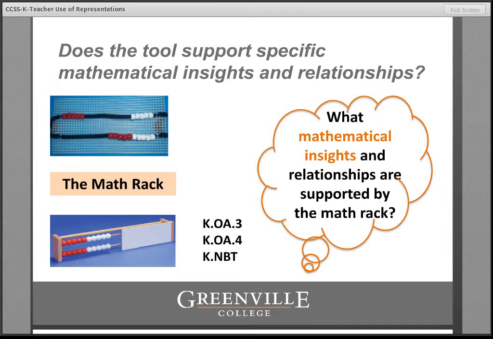I also want to make sure that the tools that I'm using will help to reveal mathematics to the students. So I want them to be able to reveal particular mathematical insights and relationships. Now the math rack, as an example, I already talked about this, has some specific 5s and 10s kind of relationships, and that gets at the number and base 10 standard for kindergarten. You can also model a 10 and some leftovers and model the teen numbers, very much the number and base 10. You can model decomposition and thinking of groups as 2 different addends, or a whole number as being 2 different parts. That can be modeled on the math rack.